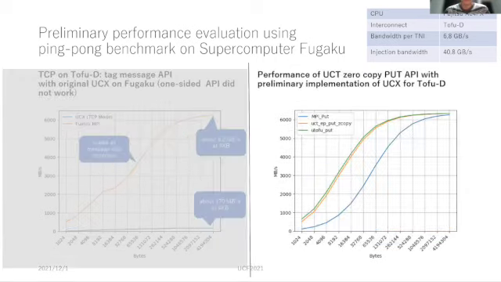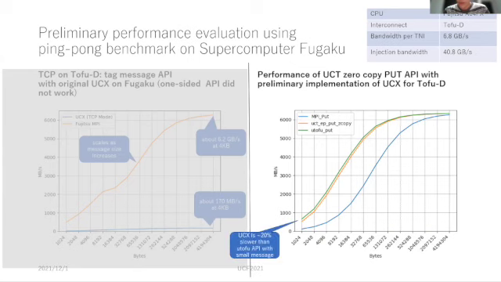The right side shows our ongoing work. At the moment we submitted our work to the UCF meeting, we could run the UCT zero-copy API without the UCX for Tofu D implementation. We compare the UCT performance with MPI, and also with UTOFU, so we compare three libraries using the put API.